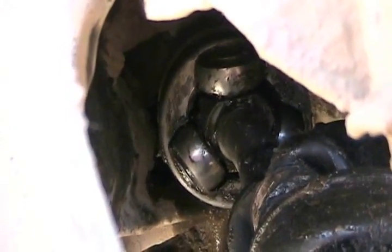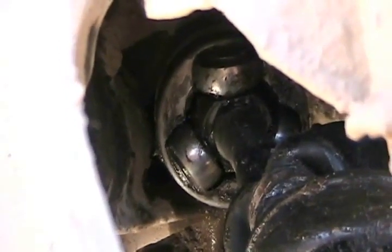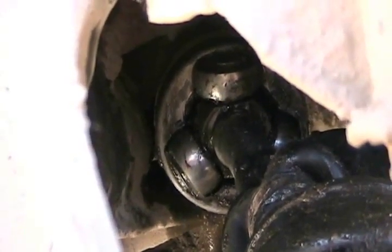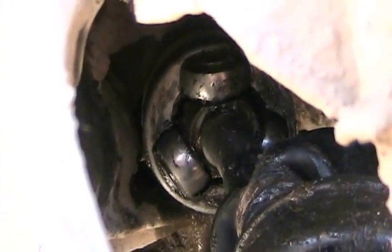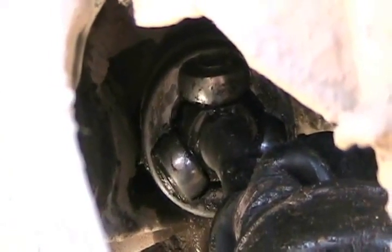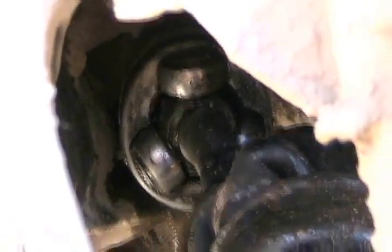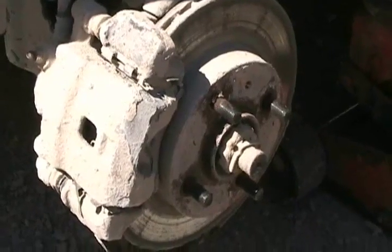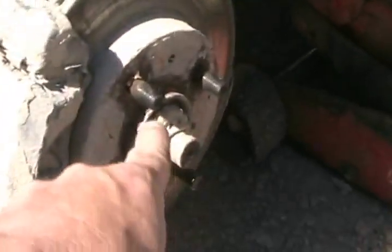So last night when I was laying in bed, I thought of an axle lengthening technique. So let me show you what I'm up to. How to make an axle longer in this application without spending any money, a redneck fix when you're out in the middle of nowhere. So first that's going to require removing the axle, which means removing that nut.